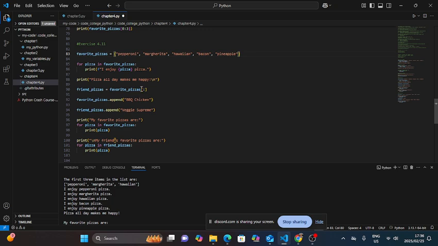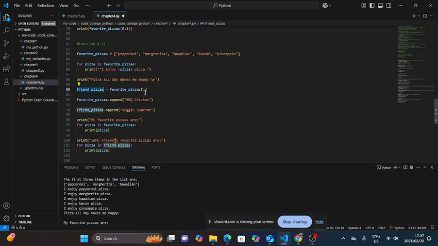So just assigning the new list friends pizzas using the equal operator, and then assigning the old list, favorite pizzas, right? What happens is, because we use this index with this colon, which is meant for slicing, and we don't have values within it, it collects all the values within favorite pizzas and passes them into the new list, friend pizzas.